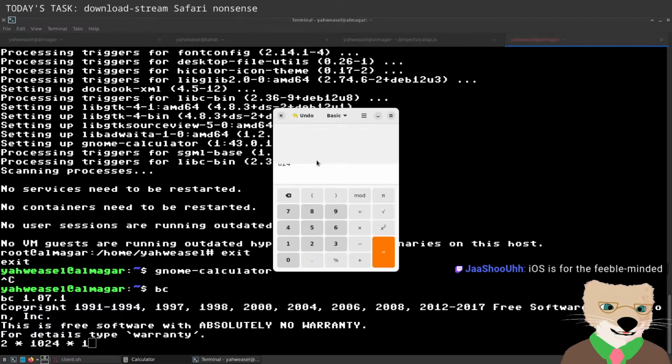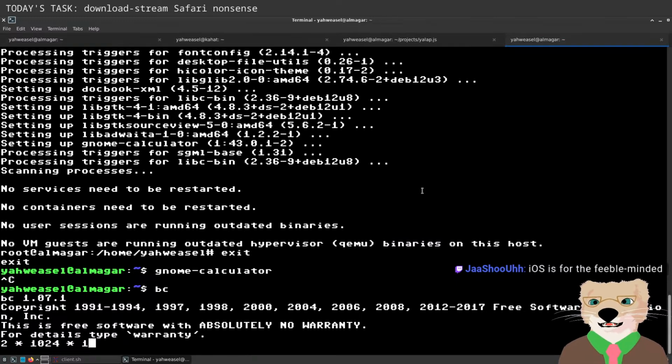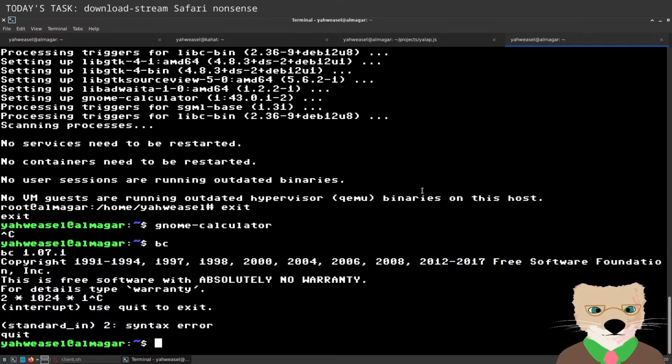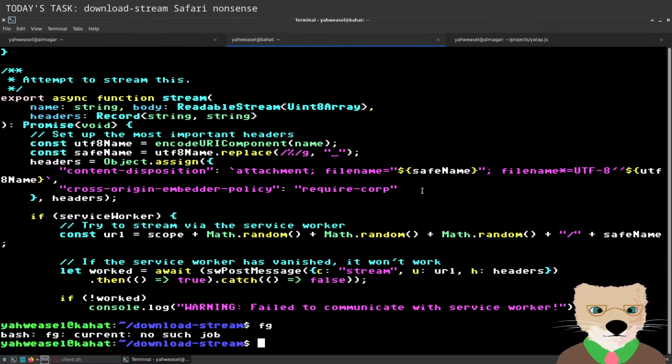Oh, there it is. There we go. That's the usual performance you want from a calculator. Okay, so here's two. The hell did you just do? Oh, it opened a second calculator is the answer. Here's a standard 2 gigs. Yeah, that's 2.15 base 10 gigs. Fine. That's all I needed to know. Use quit to quit. How dare you not quit me correctly?